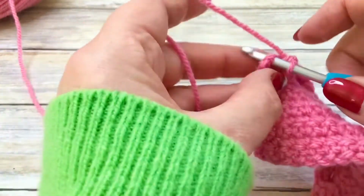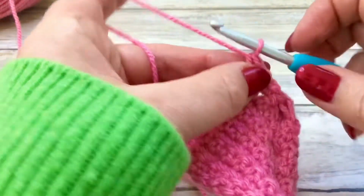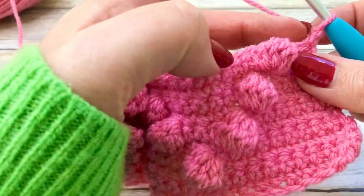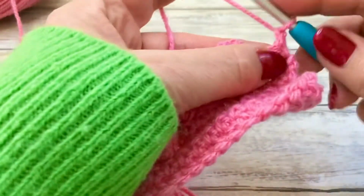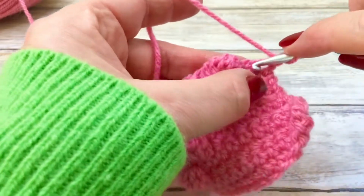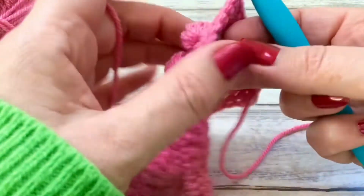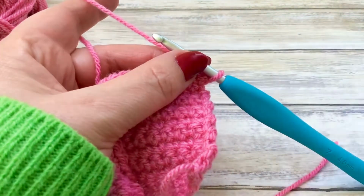Now you know what's going to happen in row 11. You've worked it out already. We're going to do our turning chain. We're going to put 1 double stitch in every stitch going across. We're going to turn. Then we're going to do row 12.